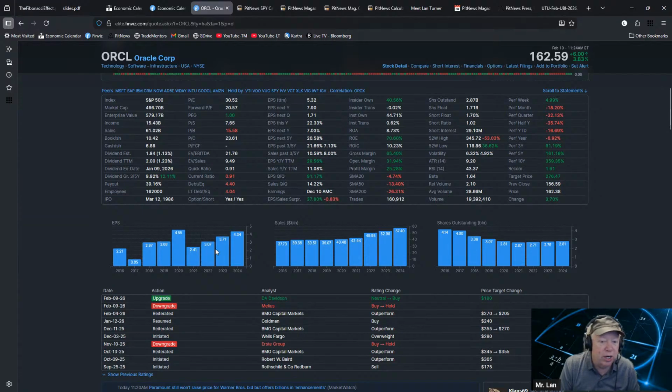Oh, their earnings per share are going up. Oh, look, they're at 4.34 and they were at 3. Oh, that's great. Let's go buy some Oracle. Wait a second. If they're buying their shares back and their sales are going down, of course their earnings per share are going up, right? Because they're buying their shares back. They have fewer and fewer shares to trade, so that makes their earnings per share go up. So it's a misnomer. So don't look at the earnings per share by itself.